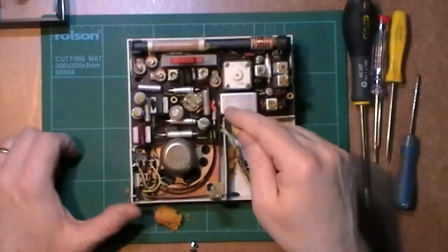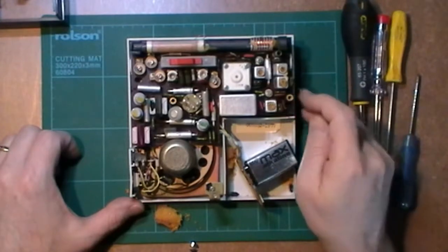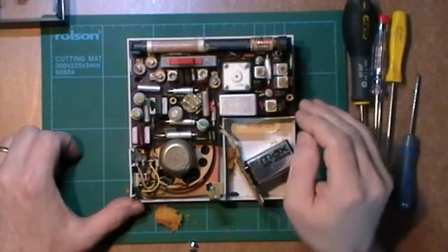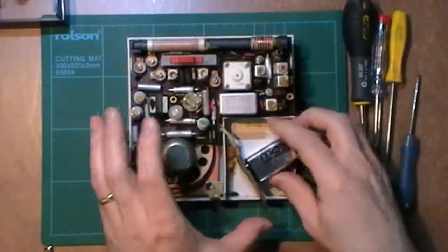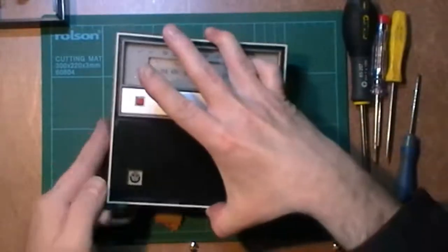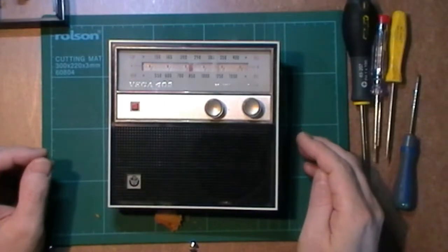I'd love to know if anybody else has got one of these, knows about it, has details on it, some schematics and information, because yeah, why not, eh? Why not have a Russian radio from the 1970s, Vega 402. Brilliant.